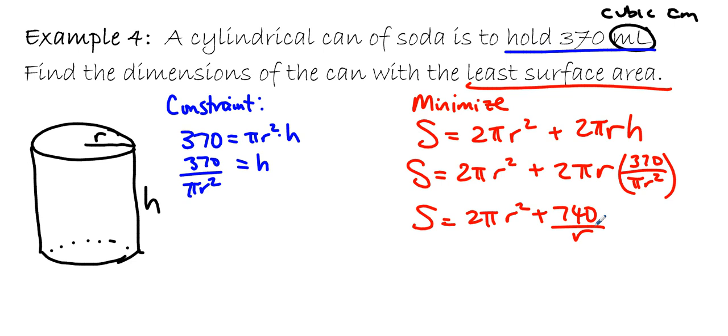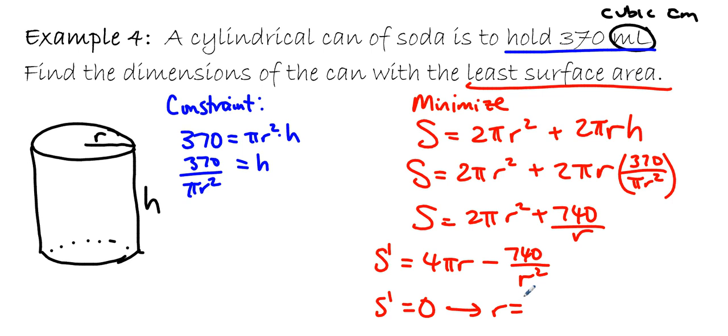On what interval? Well, basically, r could be 0 essentially, or r could be pretty much anything you want. The bigger r gets, the smaller h gets, but in theory, r can be as big as we like. So we're going to take a derivative. You should make sure that you know why that is so. We're going to find out when s prime is 0. If we do that, either by algebra or by the machine, r turns out to be 3.891 centimeters.